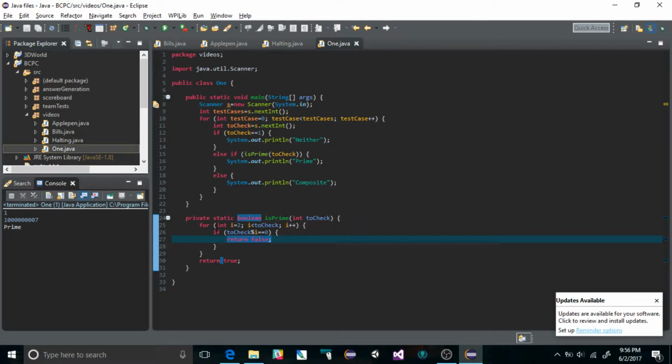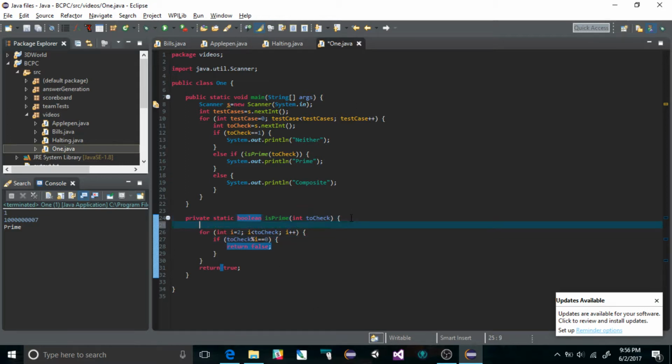So the idea with this is right here we're checking 10 to the 9th numbers, and a computer really can only do about 10 to the 8th operations per second. Usually you want to stay around 10 to the 7th, but sometimes 10 to the 8th if you want to cut it close. But it can't really do 10 to the 9th, and it certainly can't do 10 to the 11th, which would be this case. So this unfortunately is too slow.